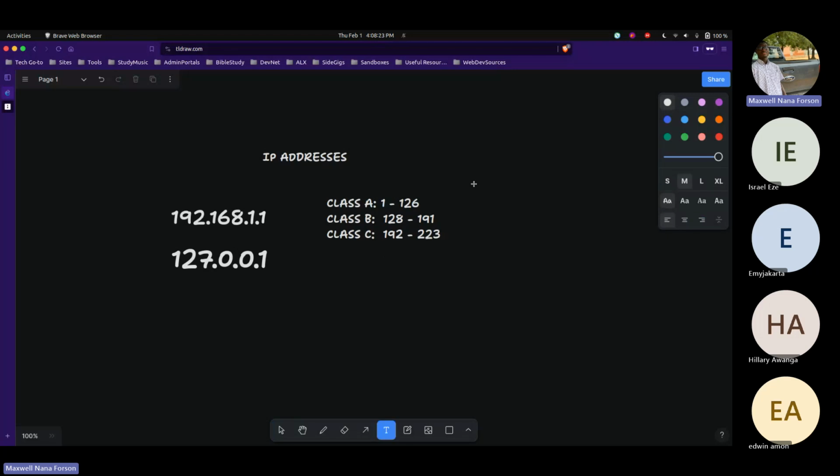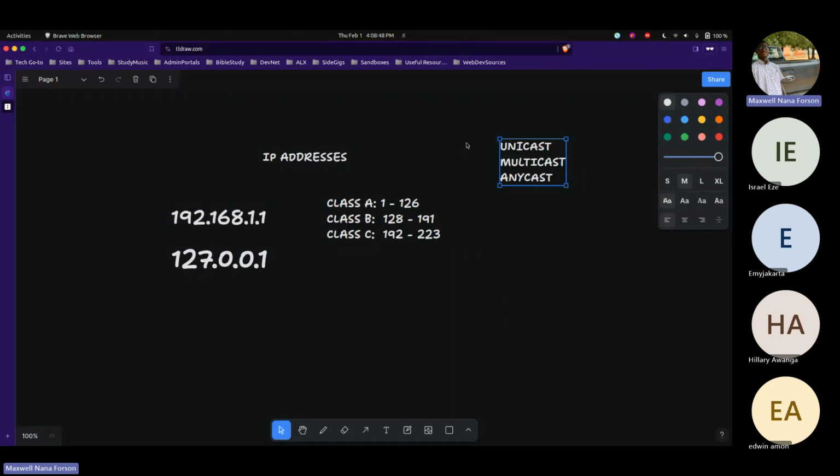So I think I have to mention these terms. We have unicast, and then you also have multicast. There are other ones as well. There's also anycast, but we will just focus on unicast and multicast. Unicast is when I'm sending something from one PC to another PC, basically from one person to the other person. And multicast is something like this.